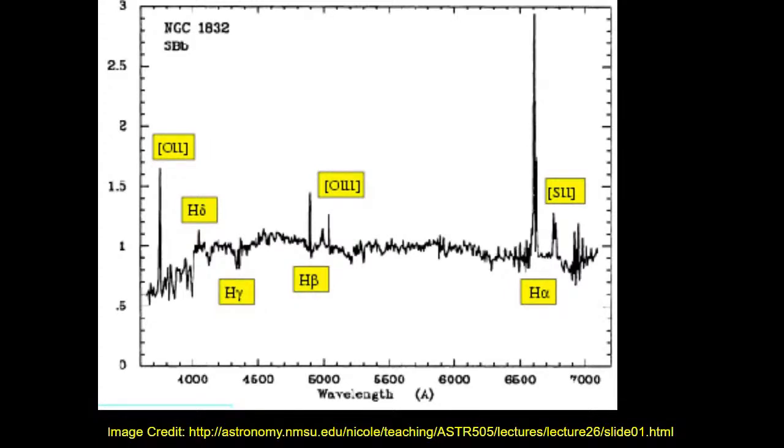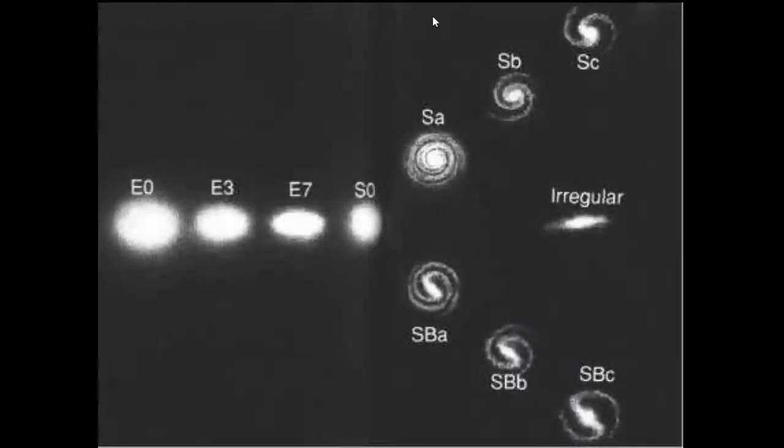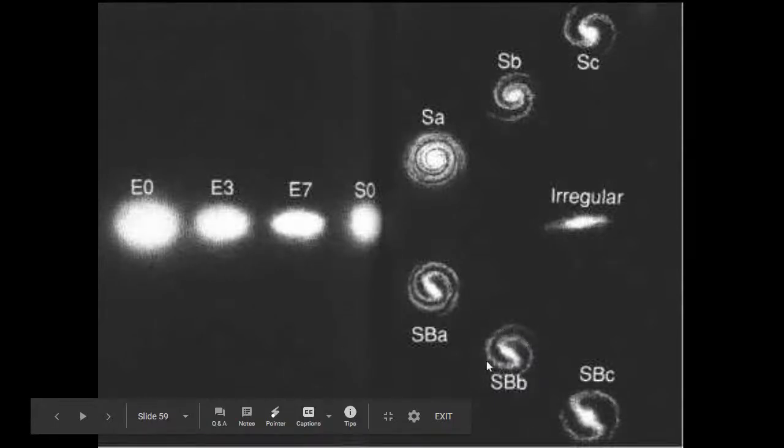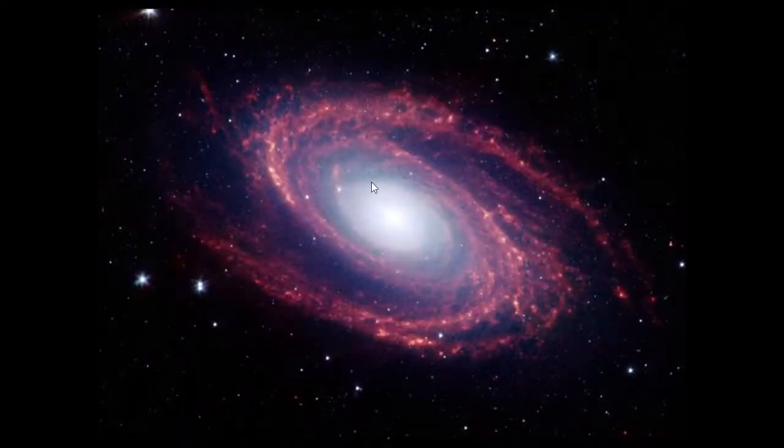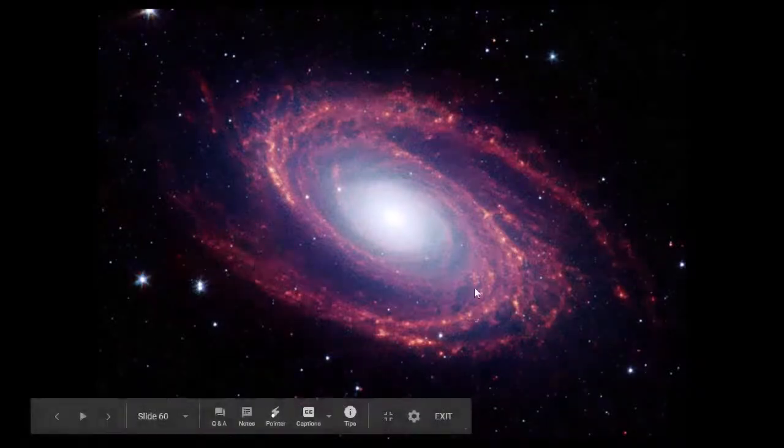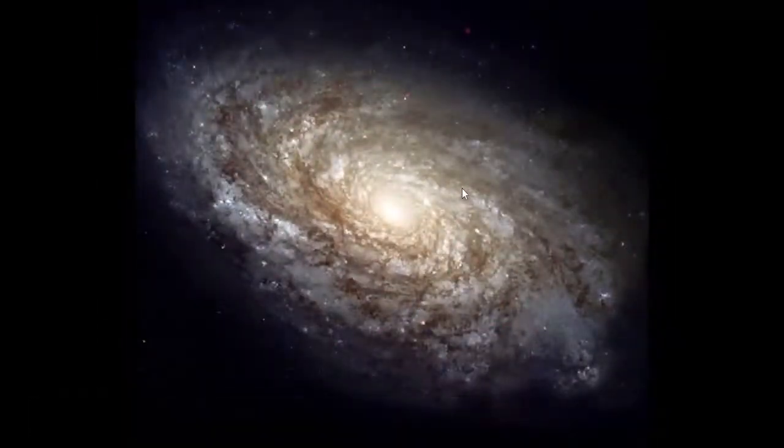Okay? Right. And as I said, NGC 1832 is a barred spiral galaxy of B type. Let us refer to the Hubble classification of galaxies. Barred spiral galaxy of B type is this. There'll be a spiral arm and there is a barred structure at the nucleus region. Of course, there are many kinds of galaxies. Here there is a regular spiral galaxy, no bar, but a spheroidal bulge and spiral arms. Here is another spiral galaxy with many spiral arms.